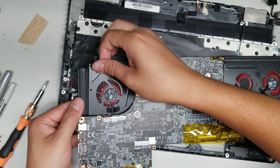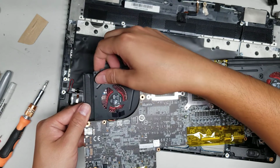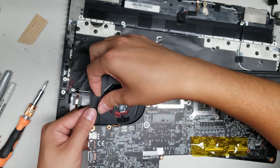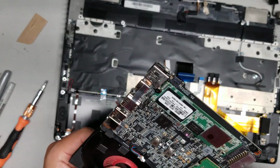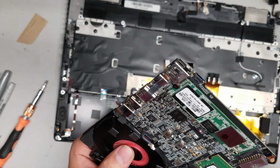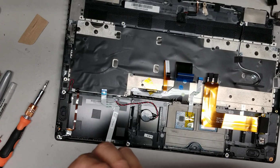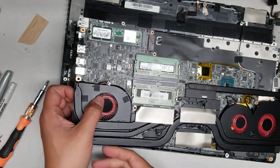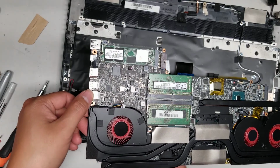So let's see, I'll try and push that down and then wiggle this out. Yeah, they made this tough. I think you'd have to remove the whole heatsink. I don't want to have to do that though, because then I have to redo all the paste on this computer, and that's a lot of paste and stuff that would need to be redone. So let's see if I can just lift it slightly enough to remove the fan.